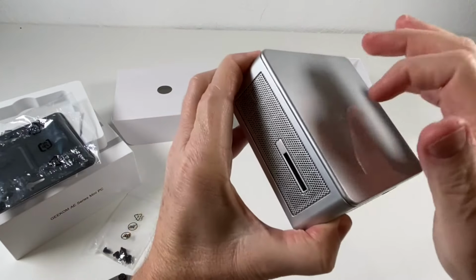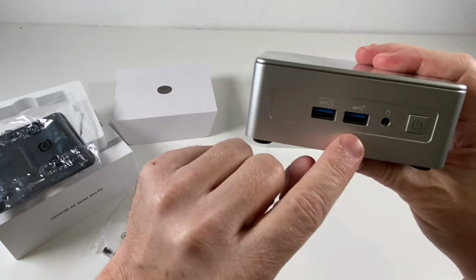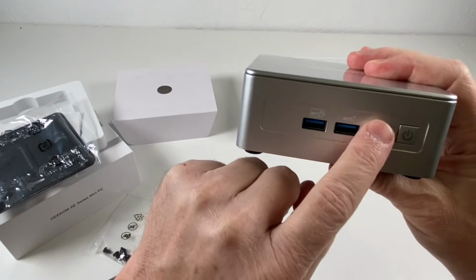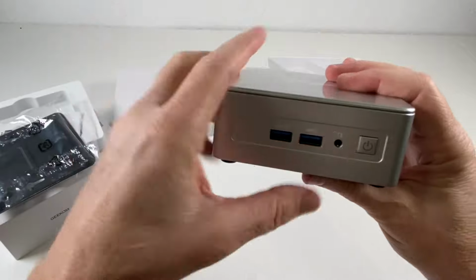I think this is all plastic. I don't think there's much metal here, but when you look at the front, you've got two USB-A ports. You've got an audio jack, which is nice. That's not something you get on a lot of machines these days. Of course, you've got the power button right here.